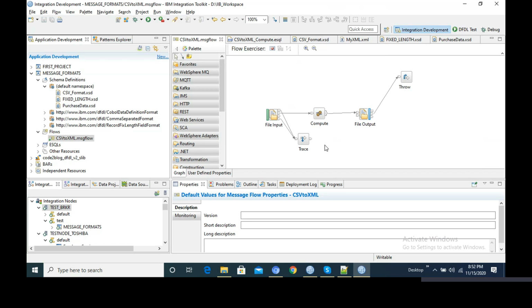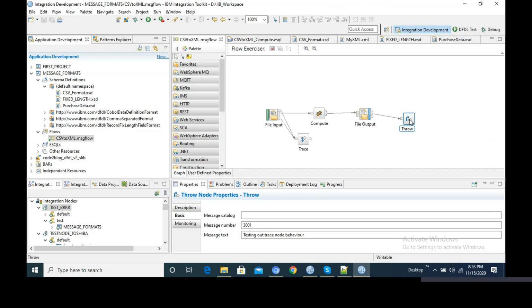But there is no error, right? Then how will it throw? It will generate an error. This is a user defined error. How do we define a user defined error, because it's just a node, right? So we are not passing any error files, right? Then how will it be?